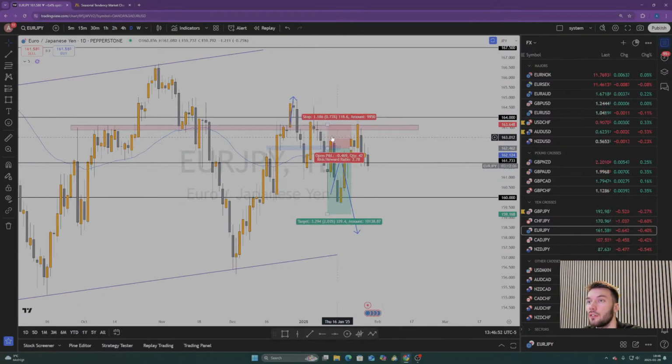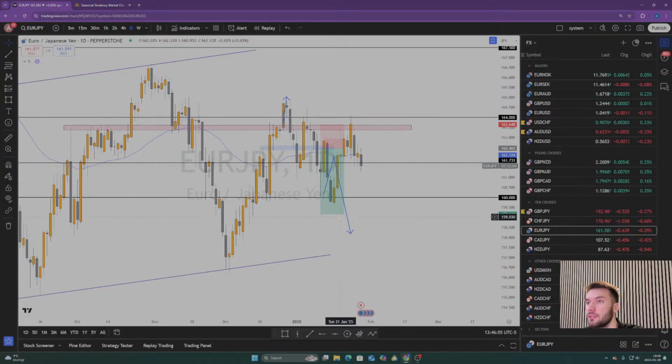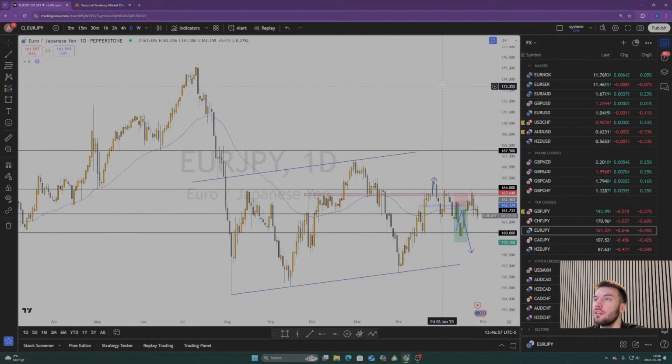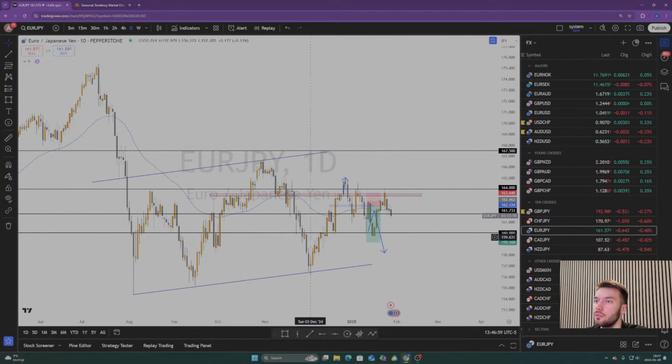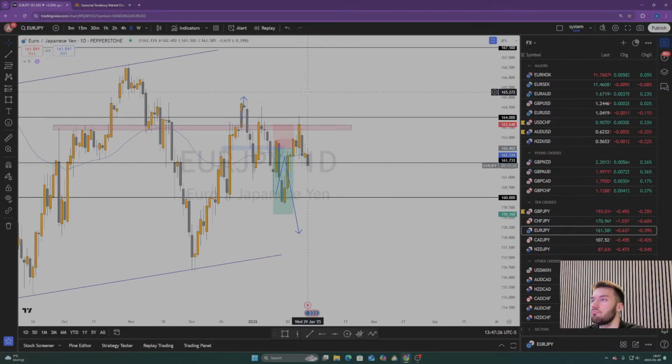So I was looking for shorts and it kind of played out, kind of didn't. I did not take this trade though. If we have tapped here and not tapped up here, I can't short, because I know if price has tapped this lower channel low, the next target is basically the channel high. Low, okay, we didn't get the high, but with the concepts, low, high, low, high, low, high. Okay. Simple.